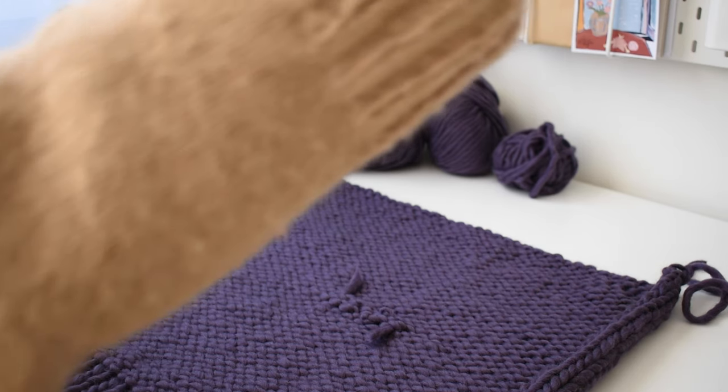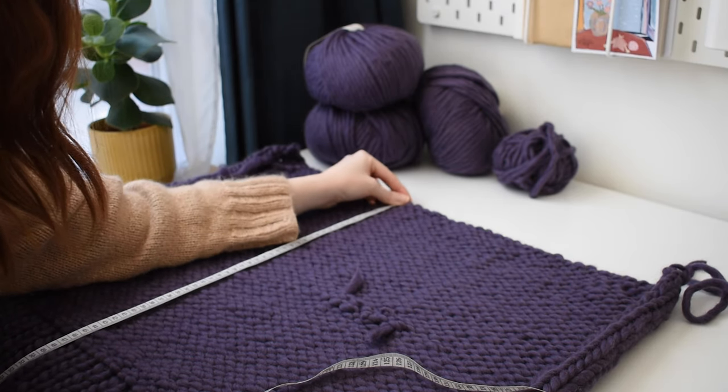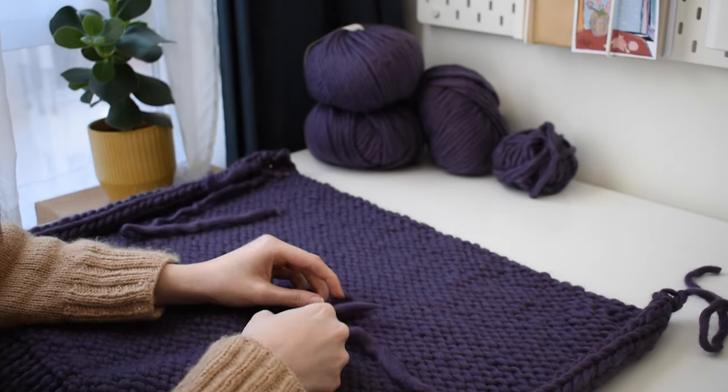Of course, the measuring tape and darning needle are things you'll need as you're refining your project. The measuring tape is essential because some patterns will tell you how many rows to work, while others tell you to knit to a certain length — so having a flexible measuring tape that you can quickly whip out for a length check is very important. The darning needle will make your life easy for weaving in ends. I have so many of them lying around corners of my house.